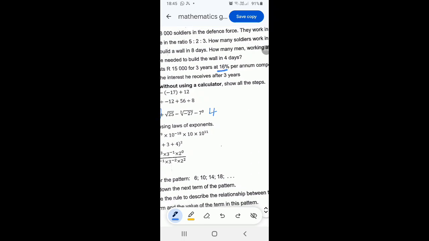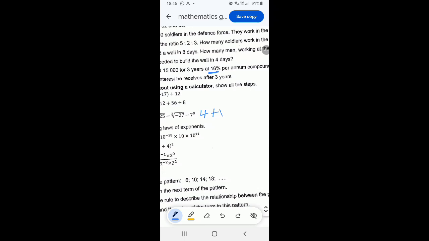Any number to the power 1 is that number. Square root of 25 is 5 times 5. How do I know? Because square root of 25 is 5. So you just write 5 times 5. It's like square root of 4. If you punch square root of 4, you get 2. But if you want to simplify it, you say 2 times 2 first, because that's what gives you 4. Or maybe if you have 9, square root of 9 is 3, so we know that it's 3 times 3. Okay, let's continue. And then we have this one.